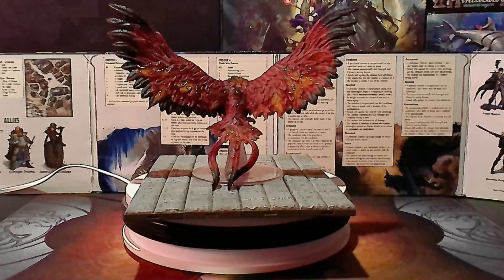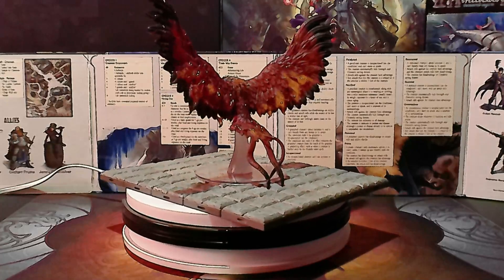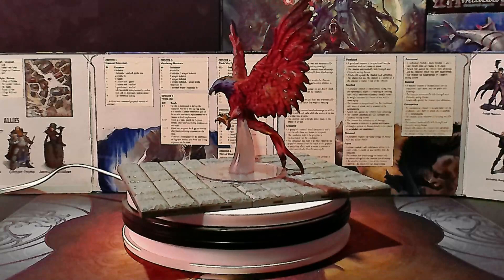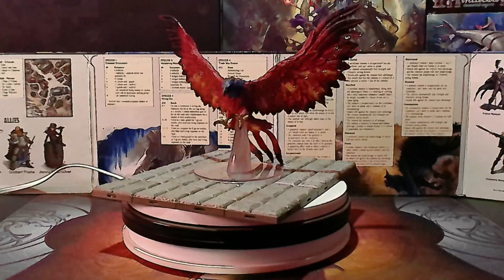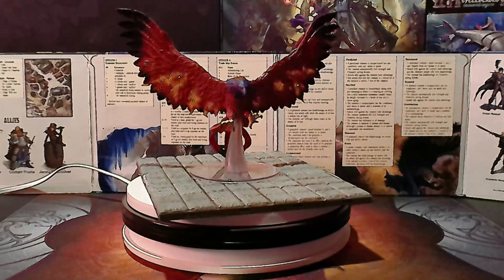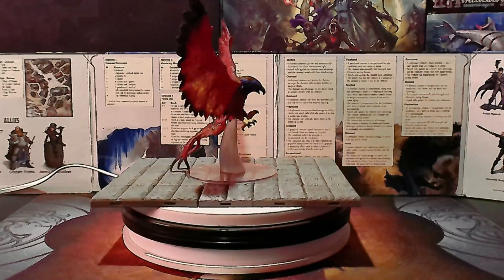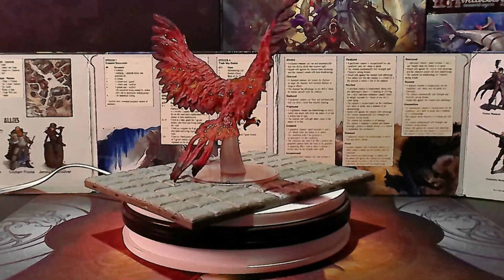This is a very large and lovely miniature. I have to give WizKids credit — it looks lovely. The black-tipped wings look good. I actually don't hate the blue head. Some people probably think the blue head looks stupid, but no — if you know anything about how fire works, blue flames are actually hotter than the red flame. So having a burning hot head makes sense for a flame creature. How does this work in the context of being a roc, the bird of the giants, the creatures made to fight the dragons in the great war?